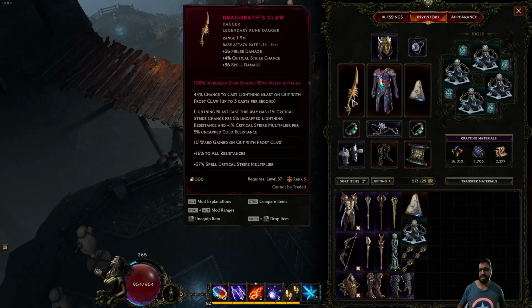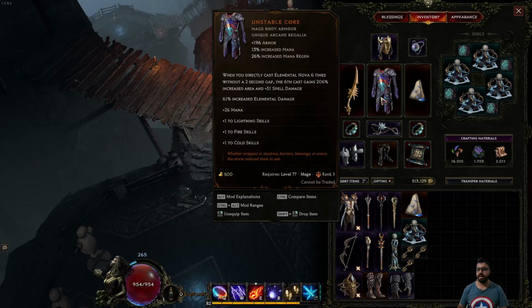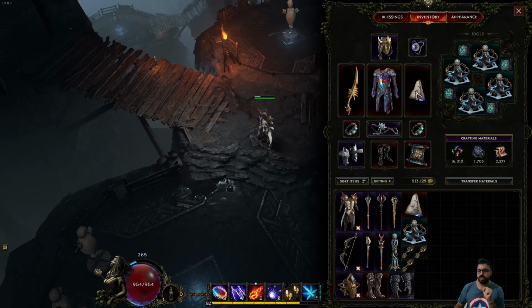Dragorath's Claw is not expensive. We can do that. And the first echo I'm farming is this one. The Reign of Dragons giving me this. Right now I'm using Unstable Core because it gives me mana, mana regen, armor, elemental damage, +1 to my skills and mana. But I'm definitely gonna change this for an Exalted Armor that gives me more mana and gives me more damage from health to mana by percentage. I don't remember the node exactly, but you know what it is. And I'm gonna change it.